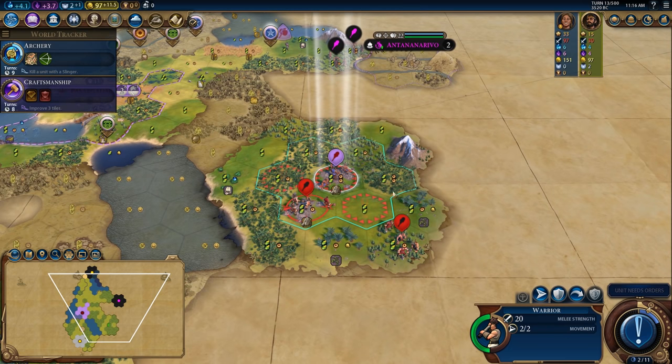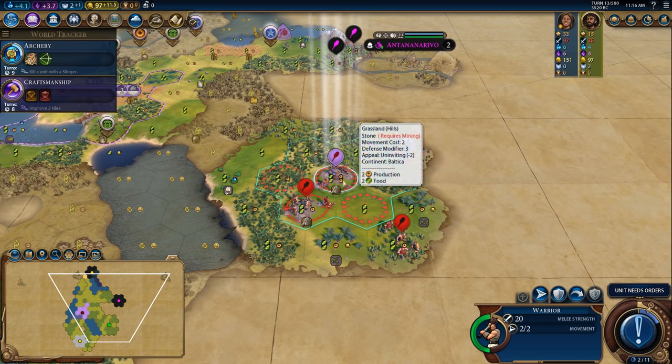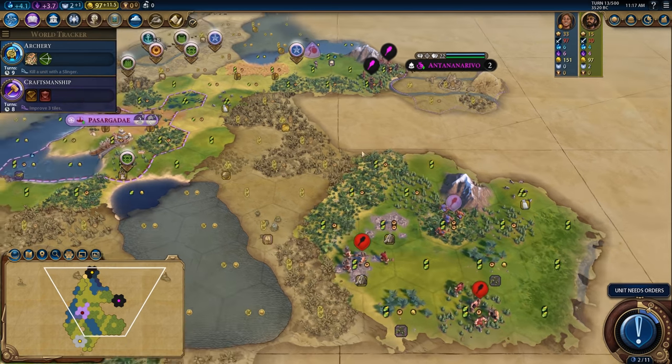All right, we've got a little bit of a barbarian warrior problem. So I'm going to look for, see this tile right here? It is a plains hill tile, whereas this tile only has a defense modifier of 3. This tile has a defense modifier of 6. So I'm going to see if I can park my unit on this tile to bait these guys into attacking me on the more defensive tile.